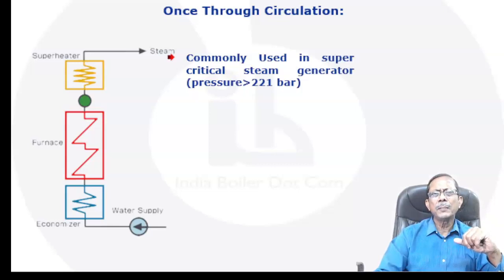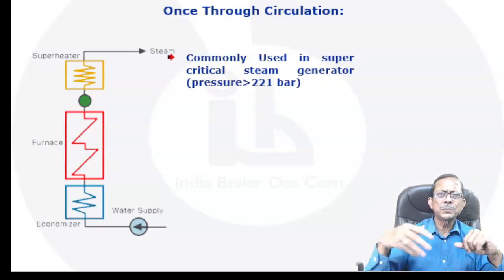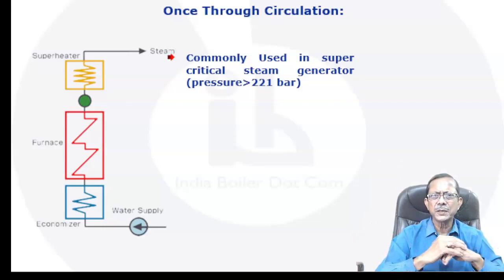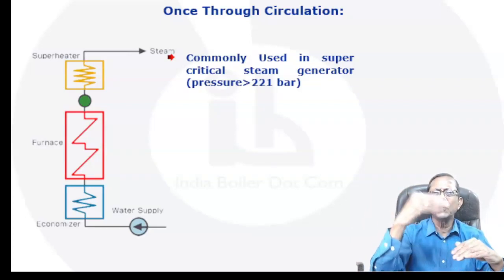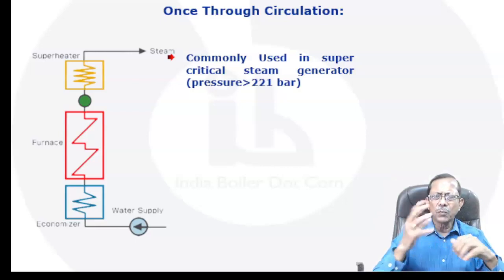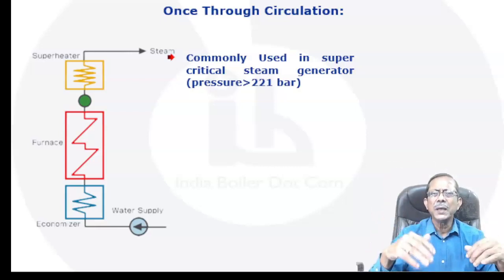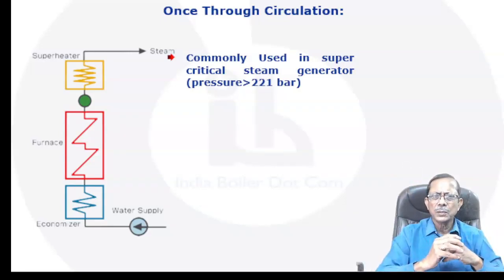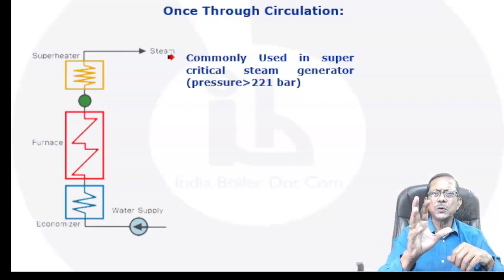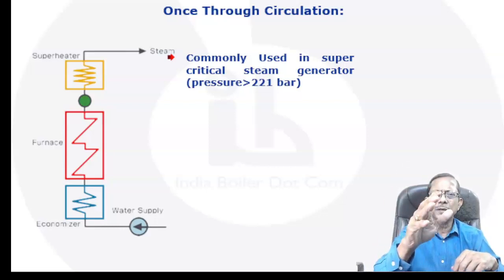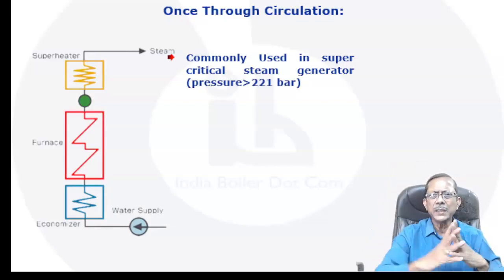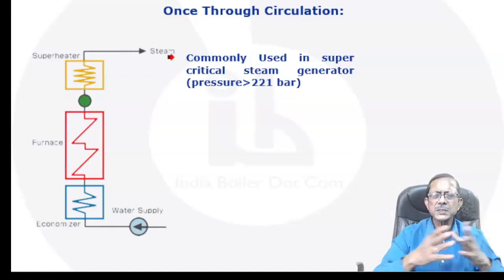because when the pressure goes beyond the critical pressure, right, there is no transition between water and steam phase. When the water gets heated, there is no requirement of latent heat. Suddenly it becomes steam, and then it goes to the superheated condition, right? So in a once through system, the feed pump pushes the water, it goes through the economizer, through the evaporator, suddenly becomes steam and starts getting superheated and comes out as superheated steam. So mostly the supercritical system will have this once through system.